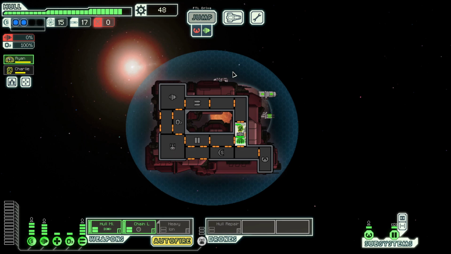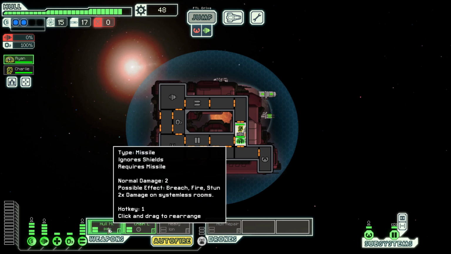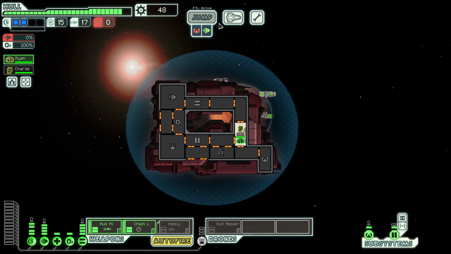I just need a crew member for the shields. I need two crew members. And I think we have a chance, because hull missile on its own, we can devastate ships with. Mostly we're going to be using it to knock out shields.